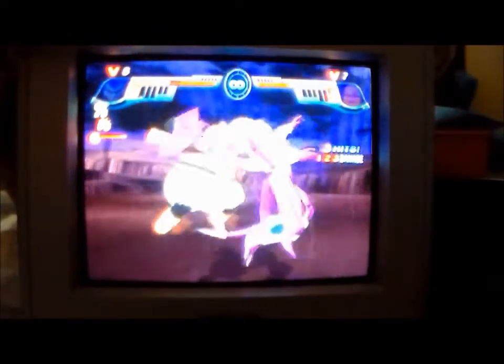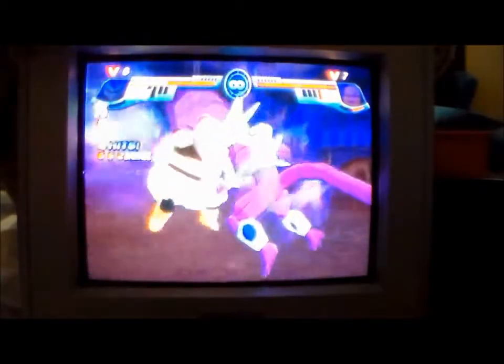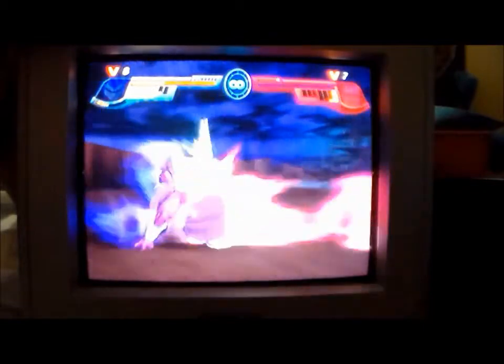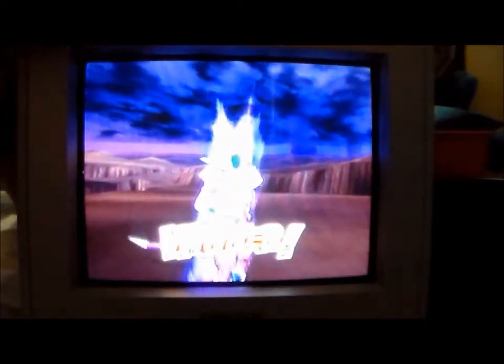Now I wonder, how would Cooler face up against Majin Buu? In this game it says Cooler has more Ki in his ultimate form. So, one bar of health left with Cooler, and no items. Oh boy.